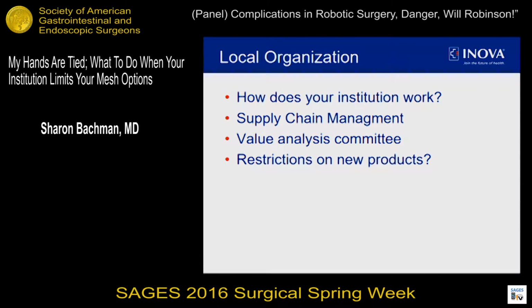Know how your institution works. Find your supply chain management people. Find out how you get a new piece of material in. I can't bring in anything new to my institution without going through my value analysis committee. But if I can prove that it's an unmet need from the company who we work with, then they will allow me to use it. So find out what those rules are, and just make sure, a lot of places now you can't just walk in with a donation piece of mesh. There's more restrictions than there used to be.